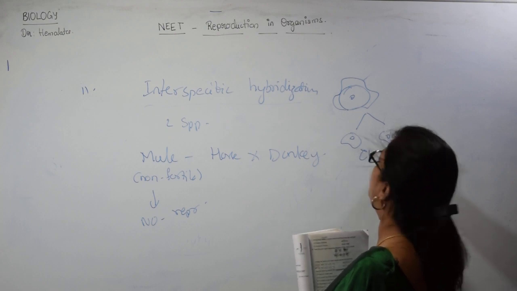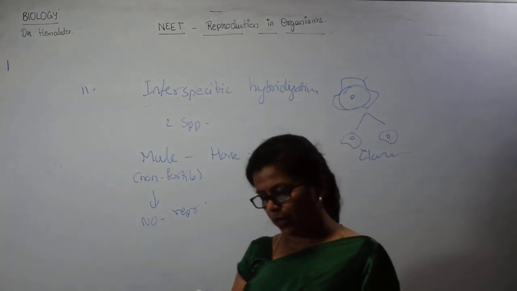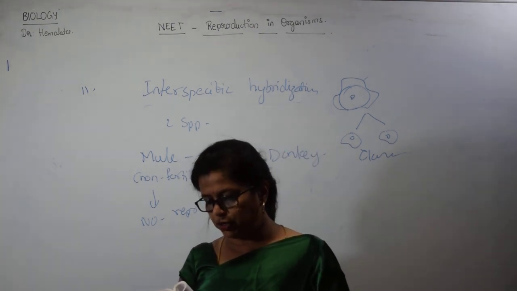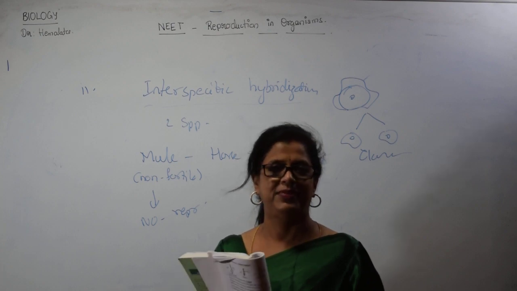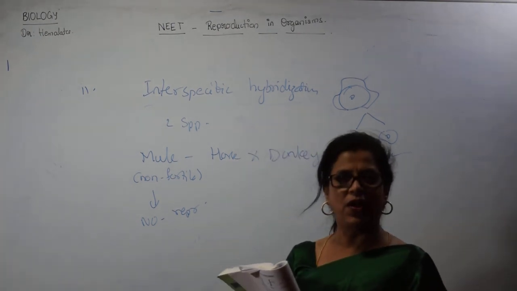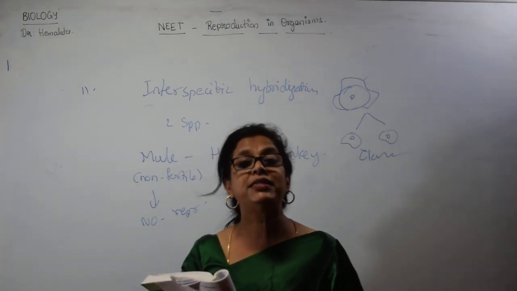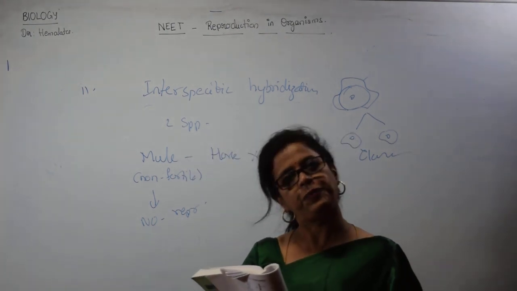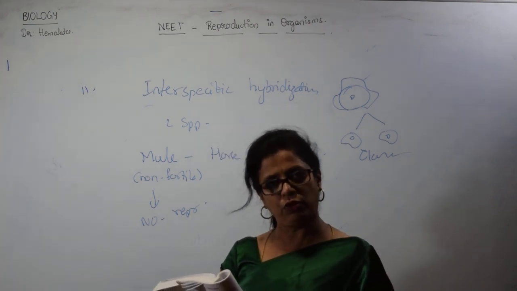These are only called clones. Therefore, they are always similar. The third statement is wrong. The fourth statement says that the progeny of asexual reproduction can be termed clones. Yes or no? Right? It is called a clone because asexual reproduction ends with the formation of exactly similar organisms called clones. Therefore, the first option and the fourth option are right.